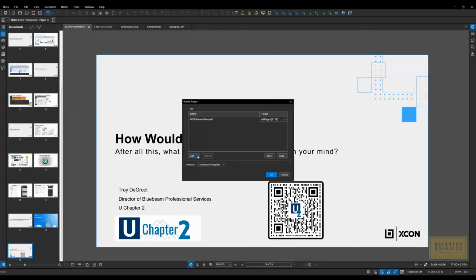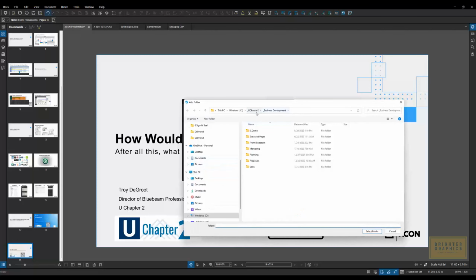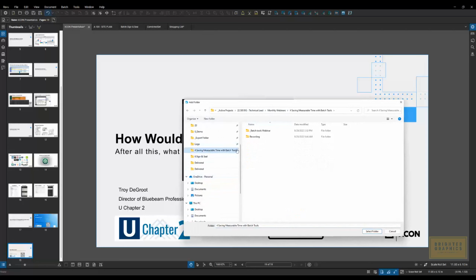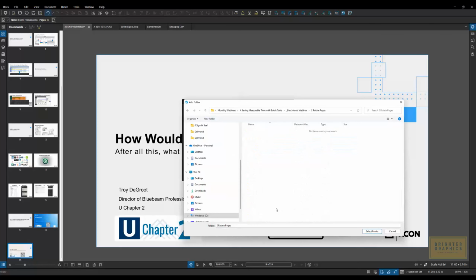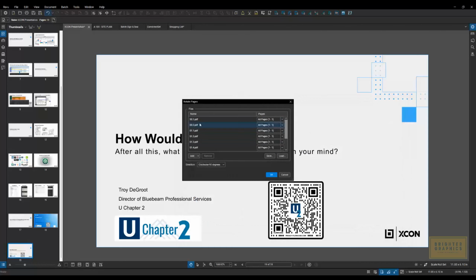I am going to click on this one and remove it. I'm going to go to Add, and all of those are in the same folder, so I'm going to select Folder. And I'm going to go out to my Presentation folder here. And all of those documents are in here. It's just telling me that I'm in that folder. So I'm going to say select folder. It's going to bring in each of those documents separately.